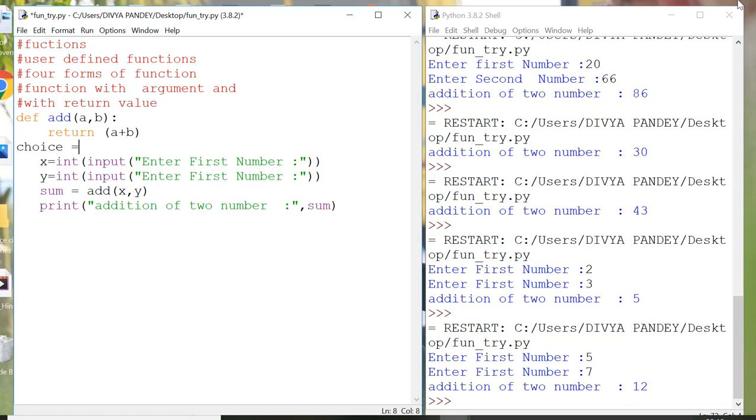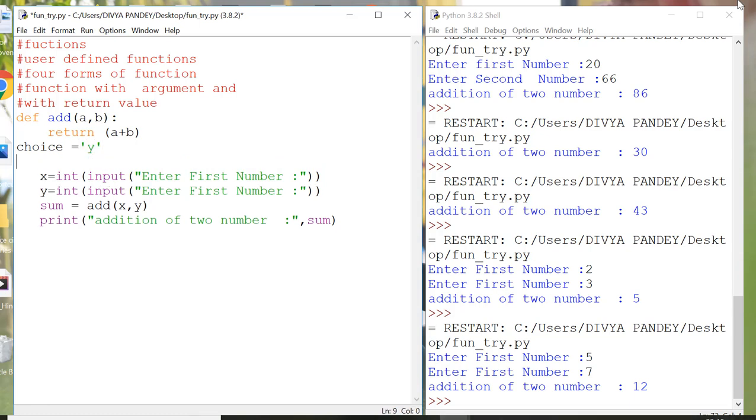The choice equals to yes, right? Now I'm going to write the while loop. While loop is most suitable for this one. Choice is just a variable; in place of choice any name you can write.